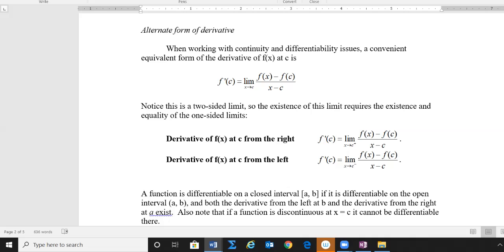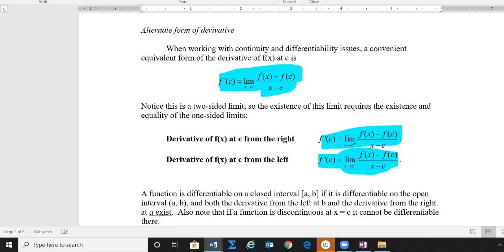So in this form, if we want to prove that a derivative doesn't exist at a point, this is a good form to do it with, because in order for this to exist, both of these one-sided limits must exist and be equal to each other. So using this form of the derivative is a good way to approach some non-standard points where we suspect the derivative won't exist, but we don't have a way to prove it. We could do that with this form.